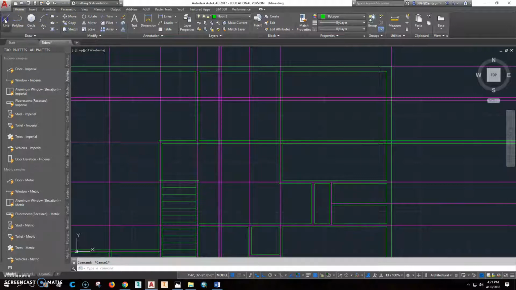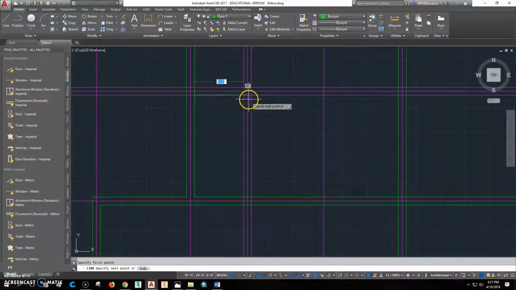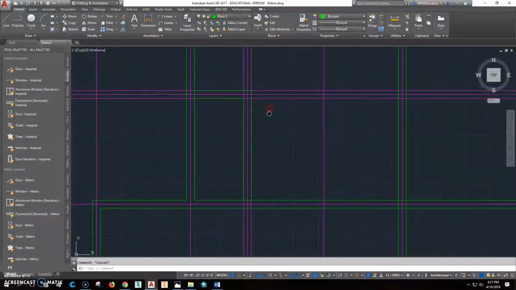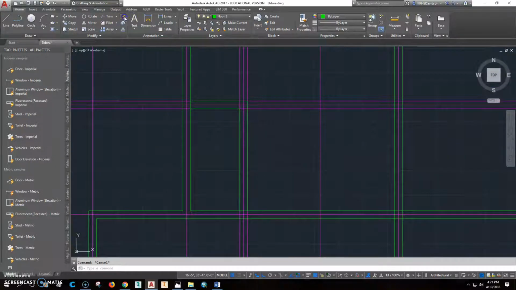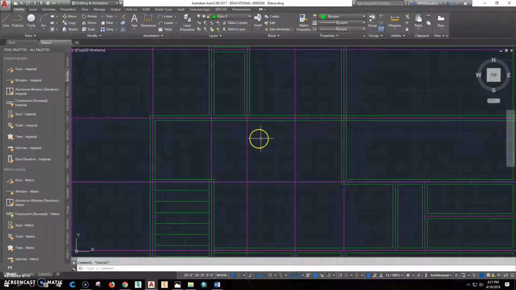So now, just to make this kind of simple, I'm going to go ahead and draw that in just using lines. And I'm going to just erase what I don't need, which is this one and this one and that one and that one. Okay, so we've established that part.